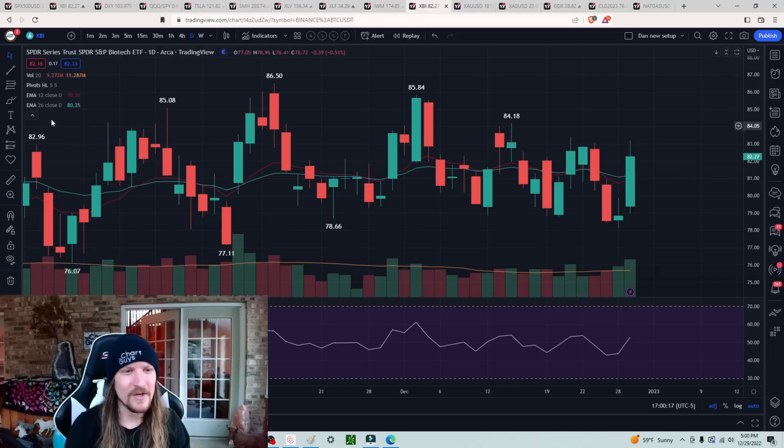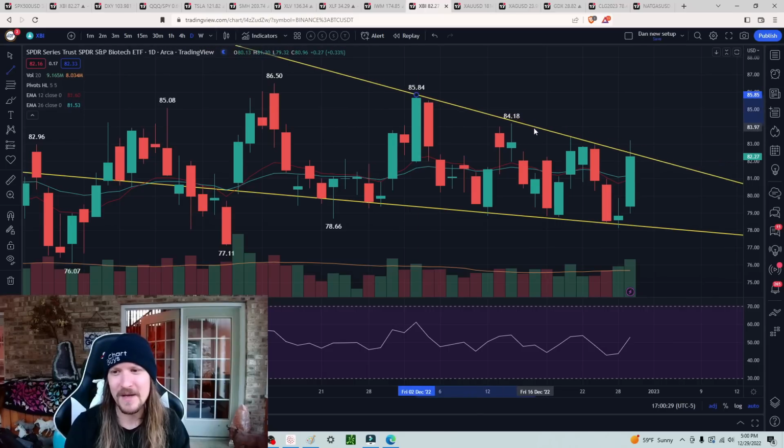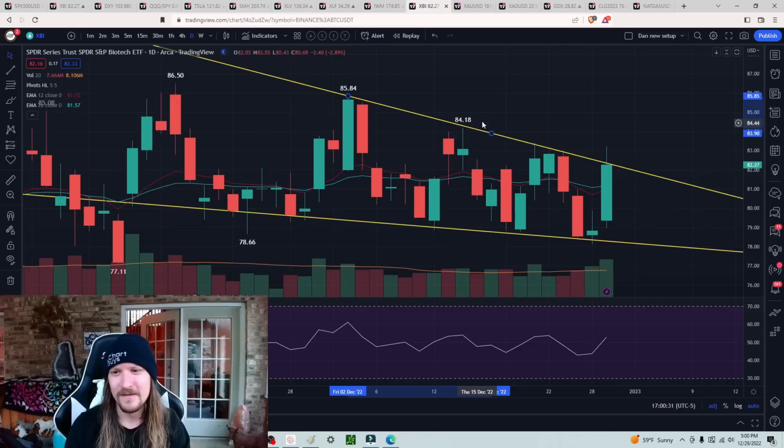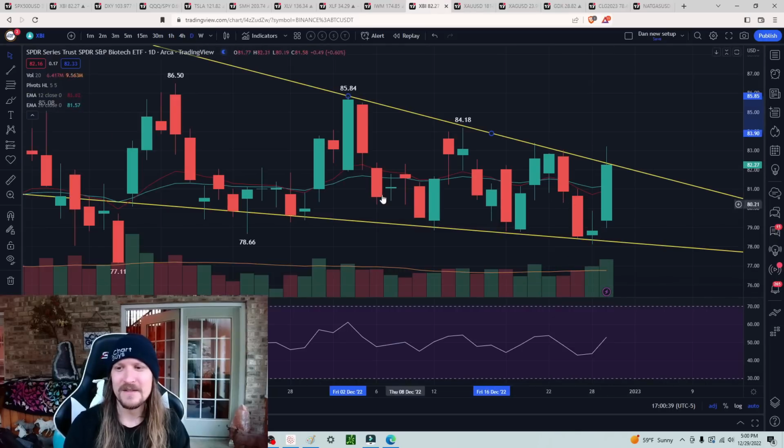The biotech sector. So again, a huge reversal here as well on a support break. Nothing gives confidence to the bulls like a key support break straight into a significant reversal. We do have a downtrending resistance line to be keeping an eye on. Right there. 4 touches. Bunch of support touches. So if we were to see a red day tomorrow, then this resistance line will certainly be relevant. The price level is right there, 83.40.